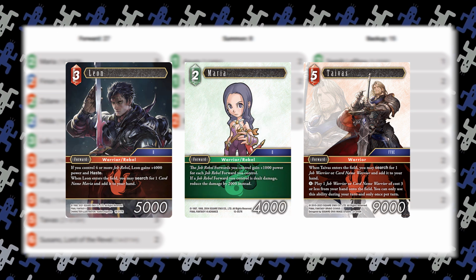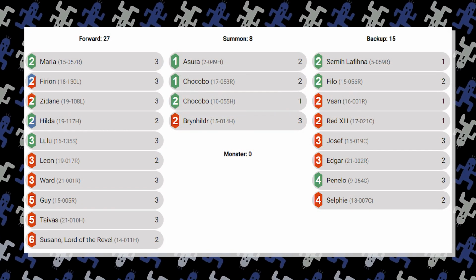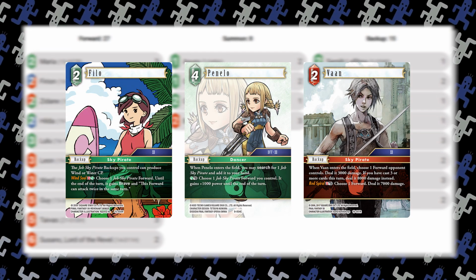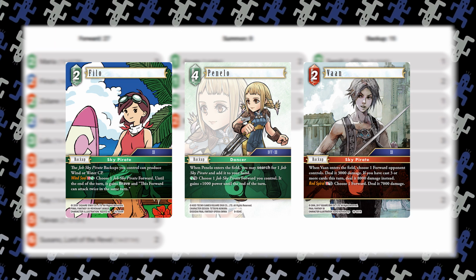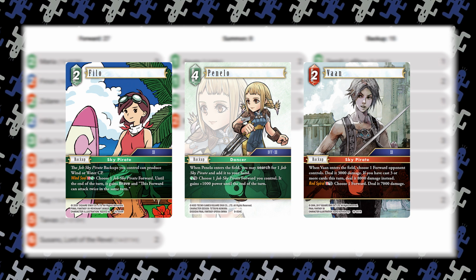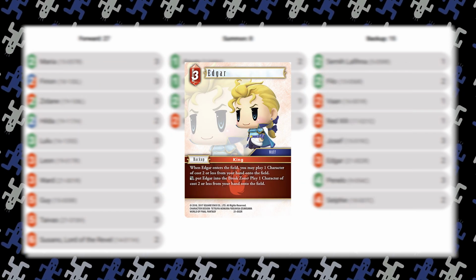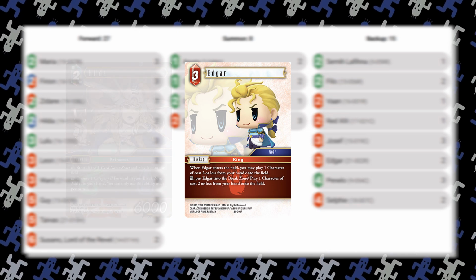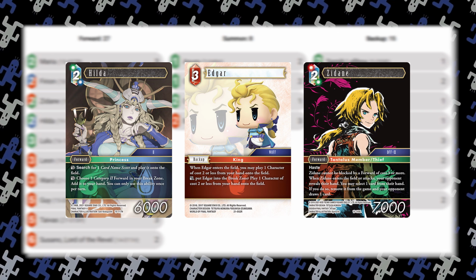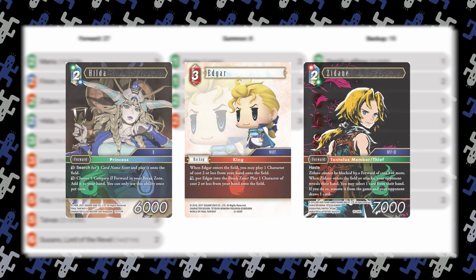It's incredibly fast paced. For the backups, we're looking at a standard Sky Pirate package, with Penelo who can search out Philo or Vaan. Philo grants the ability for her or Vaan to be able to produce water CP, which we'll be needing if we want to cast forwards like Firion or Hilda. Edgar is a solid way to cheat out your 2 CP multi-element forwards like Hilda, Firion or Zidane, or even a great way to play off-element 2 CP backups that you don't have the CP to play directly.